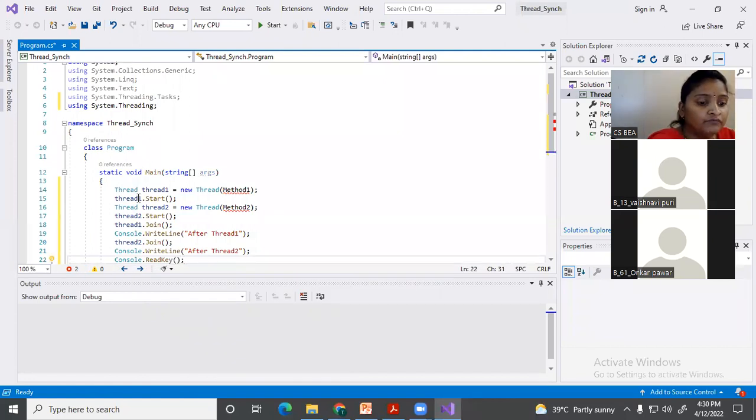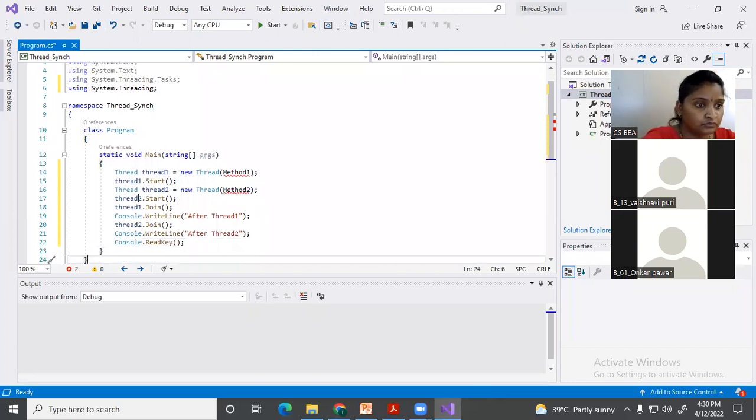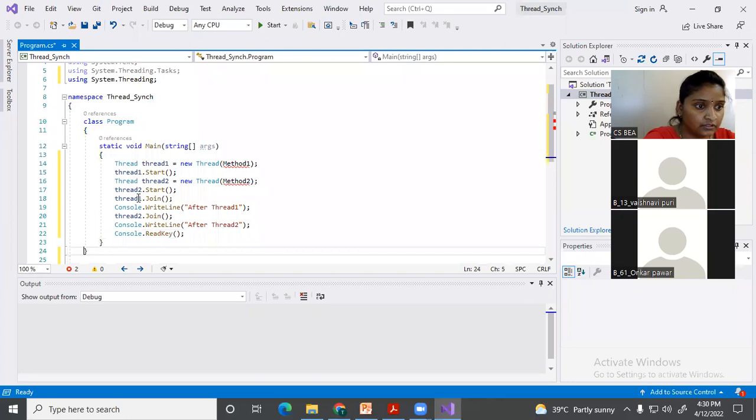Now method 1 and method 2 are showing some error, so what will we do? We will consider it over here.